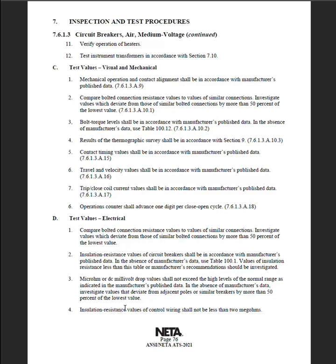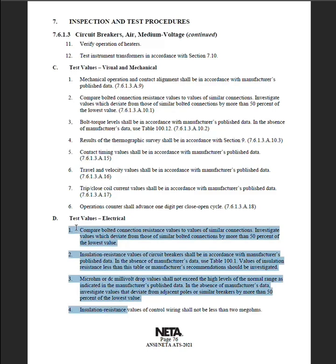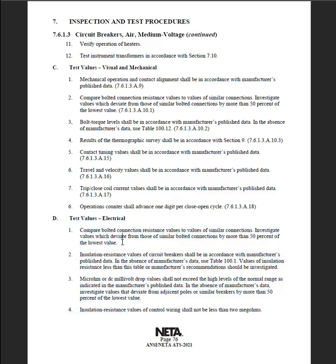Okay. You should be able to know how to do your research and be a test technician, not a monkey out in the field pushing buttons. We can hire monkeys all day long. What we want is test technicians who know how to read the manual and navigate between them and find and assess properly. That's what a NETA technician is. Someone who knows how to assess, not someone who can just push start on the button and write down numbers. We can do that all day long.